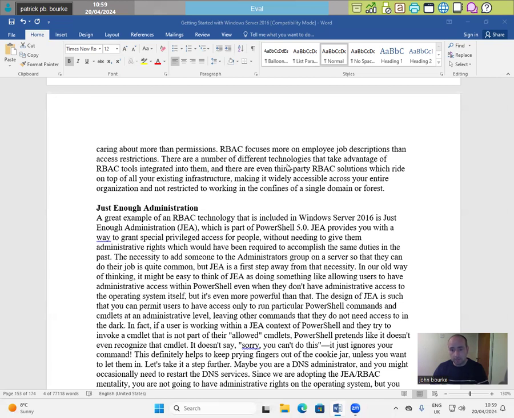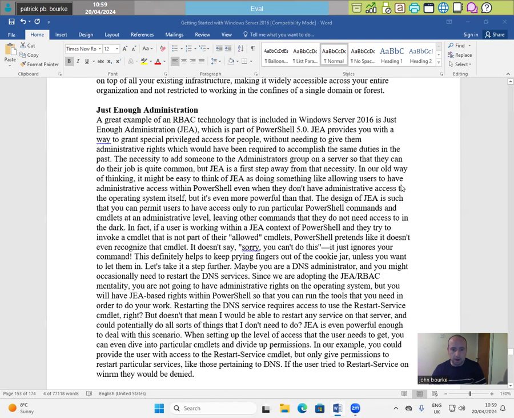There are a number of different technologies that can take advantage of RBAC tools integrated into them, and there are even third-party RBAC solutions which ride on top of all your existing infrastructure, making it widely accessible across your entire organization and not restricted to working in the confines of a single domain or forest.